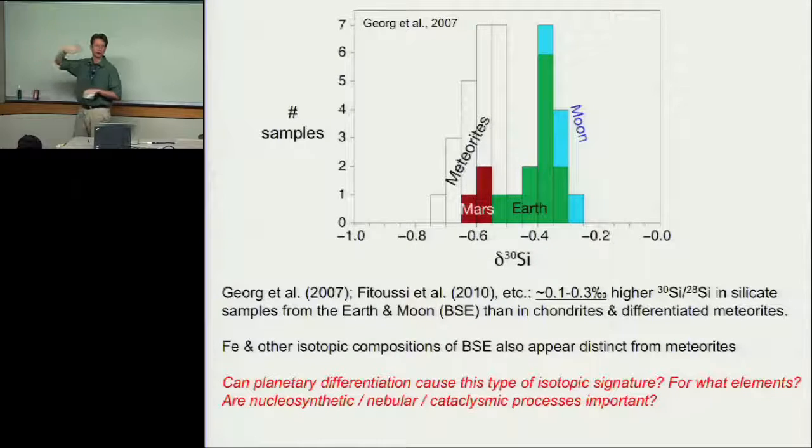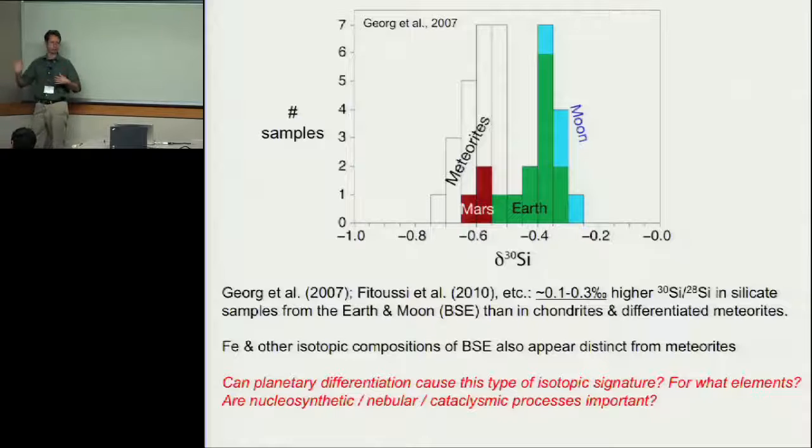And it's not just for silicon, I should say. This has been definitely found for iron. Every few months, there's a new element that seems to come out where people are talking about differences or similarities between different planetary scale bodies. So the basic question is, what causes these kinds of signatures? Is it something about planetary differentiation? If it is, is it telling us about elements that go into the core? Is it telling us about chemical heterogeneity in the mantle? Is it telling us about crust-mantle interactions? Or is it telling us something even farther back in time? Is it telling us about heterogeneity in the star stuff out of which we're made? Is it telling us about condensation and evaporation processes in the nebula before we even had planets, or during cataclysms like a moon-forming impact, for instance?